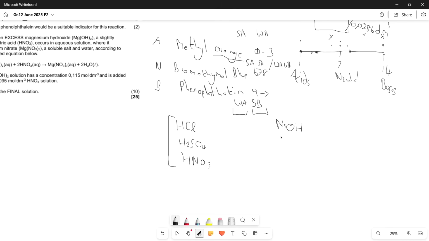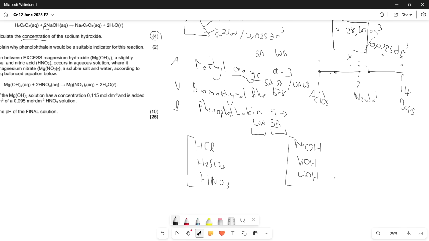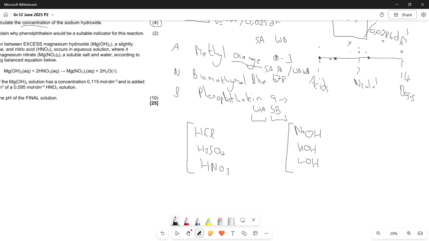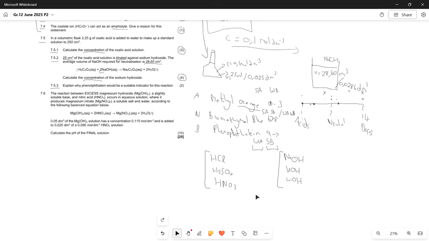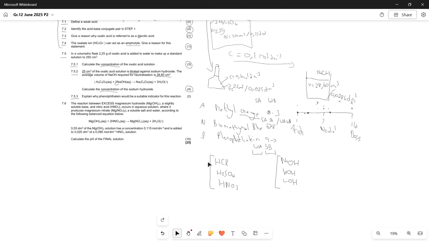So we're looking in group 1 on our periodic table. We have NaOH, KOH, and LiOH. These are the common strong bases we work with, and then weak bases are basically anything else. So these are our strong bases, and then most of the other bases are usually weak. And then something else to keep in mind for a weak acid, they kind of look like organic molecules, like acetic acid. I don't know it off the top of my head, but it's CH3CO something. And it looks like an organic molecule, and it is a weak acid. So what I've found is that these are just the most common ones they use for the strong acids and the strong bases, which means that if it isn't one of these for an acid, it is most likely weak. And if it isn't one of these for a base, then it is most likely weak.